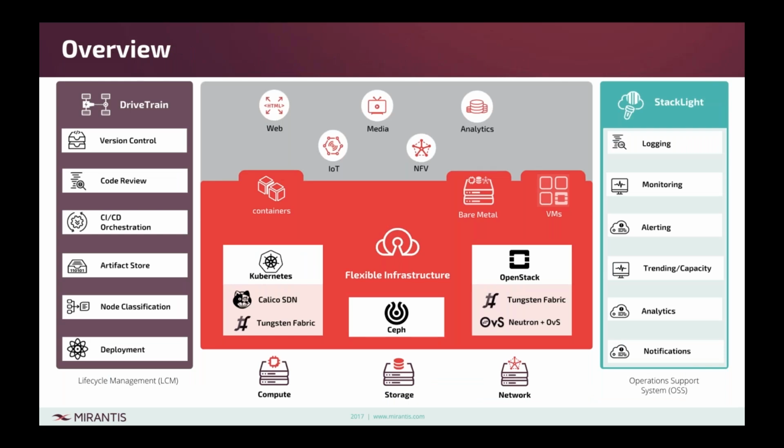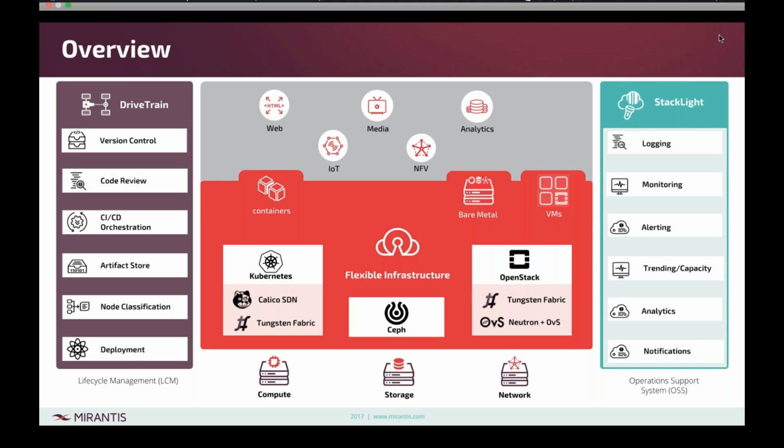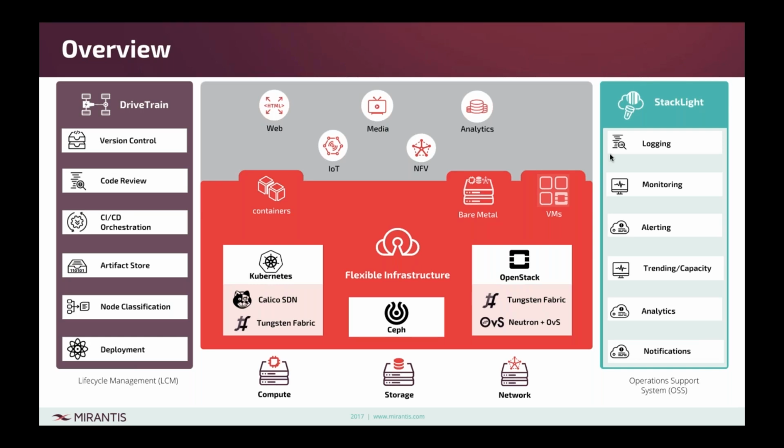And so just to talk about the overall infrastructure here, this is the overview that I'd really like to drive home, what the Mirantis Cloud Platform really is. Again, I've been talking about it quite a bit, but just to press home the overarching idea, if you look in the center where the flexible infrastructure is, the open cloud software, we have basically Kubernetes that we use as a container orchestration platform with Calico as the layer 3 SDN CNI, and of course Ivan is going to talk more about that in just a second. And then we use software-defined networking and software-defined storage. We like to talk about the software-defined storage as Ceph, and the software-defined networking is what we like to use from the default for Kubernetes, using Calico.